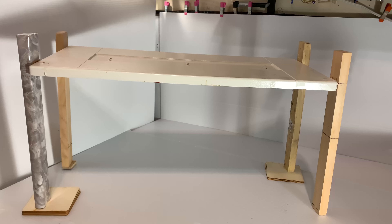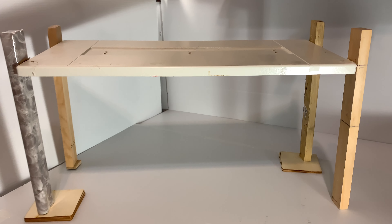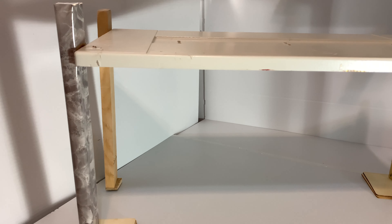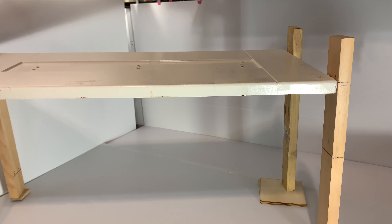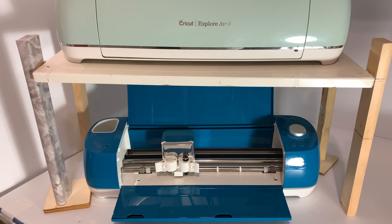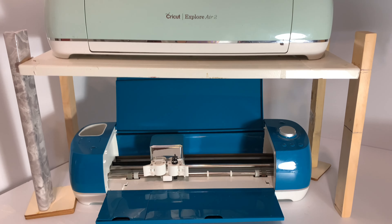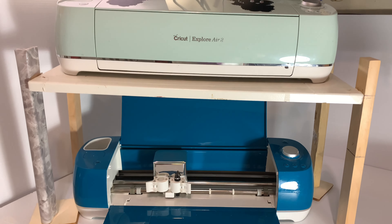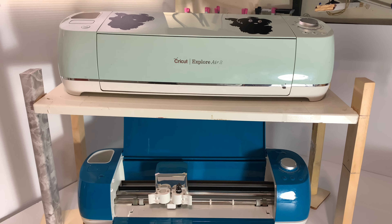Well, looky here guys — we have a stand! It's definitely going to work for me. I brought you back because I finished putting the legs on, and this is what we have. I also went ahead and put some contact paper down on one leg so I can show you how it's going to look. So there you have it — I'm going to put my machines on top right now and show you my idea. There you have it: my two machines, one at the bottom and one on top. I'll be sitting this on a dresser by itself so it doesn't have to be moved.